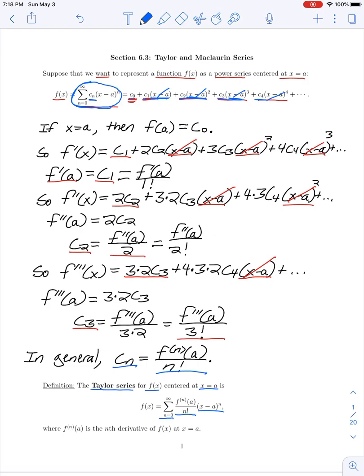And the notation that we're using here, remember this superscript notation, f superscript n of a, where n is written in parentheses, is used to denote the nth derivative of our function f of x, evaluated at x equals a. So this Taylor series allows us to find a power series representation of a function without relying on that form for the sum of a geometric series. So let's look at some examples of this.